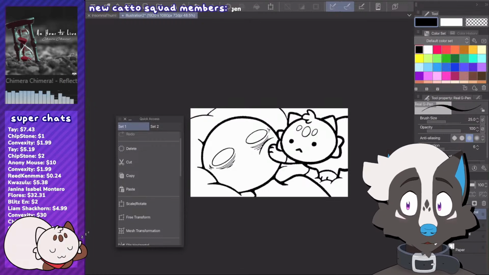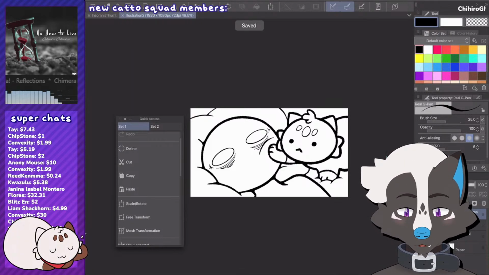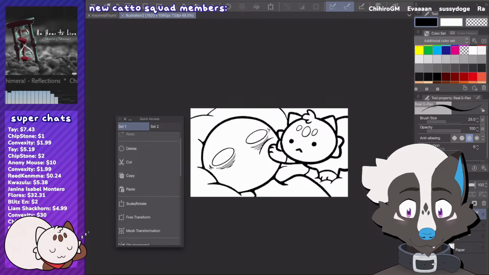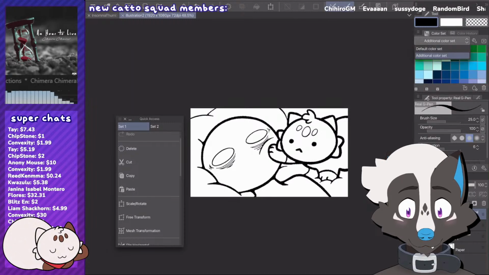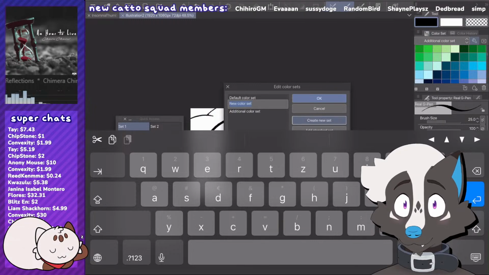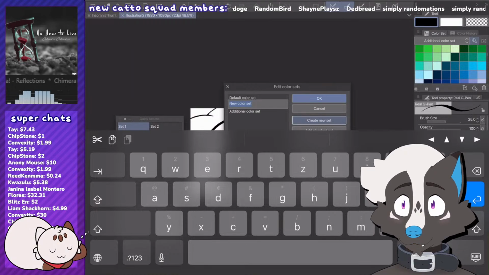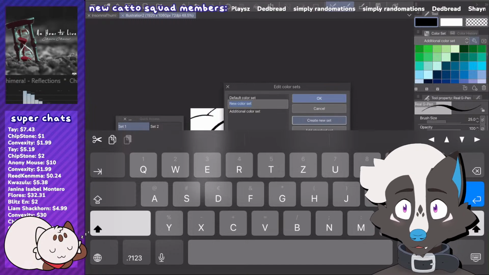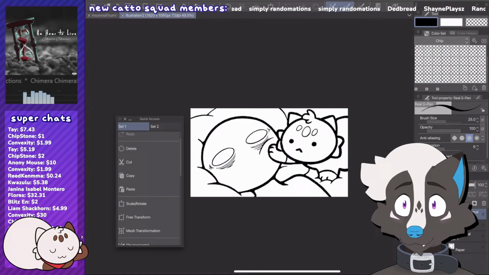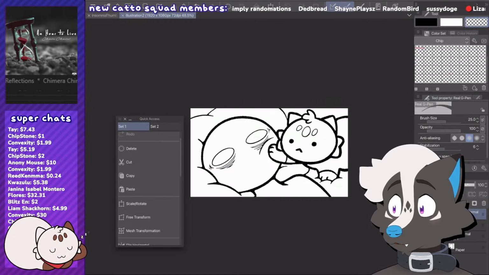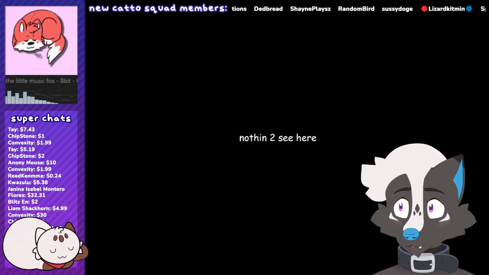Now I need to color this, and as you can see, my color sets got obliterated into the void. So I have to make a new one. I don't know if I want to make a separate one for every character or just put them all on one thingy. Just call it Chip for now. I'm gonna have to hide the thingy for a sec whilst I grab a picture of Chip.